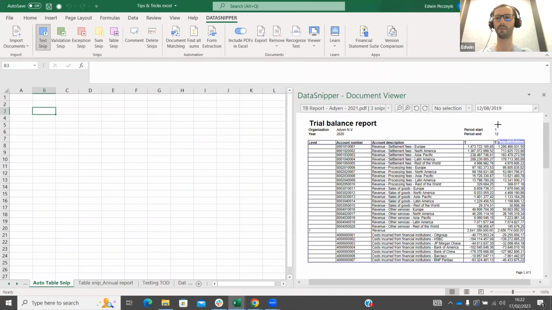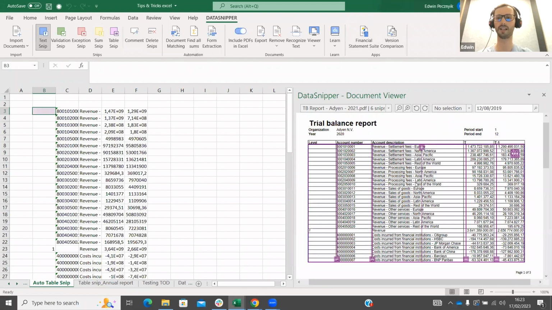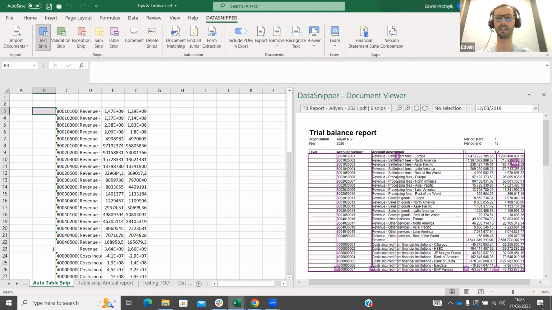And there's also this blue Snip All Tables button here. So you can easily extract tabular data into your Excel workbook by clicking on that blue Snip All Tables button. And now you can see that the tabular data is automatically extracted. Now you can also change the size of that snip by pressing the left mouse button on the corner of that tabular data. And let's include the header row as well. So when I release the left mouse button, now you can see that the header data is also visible there.